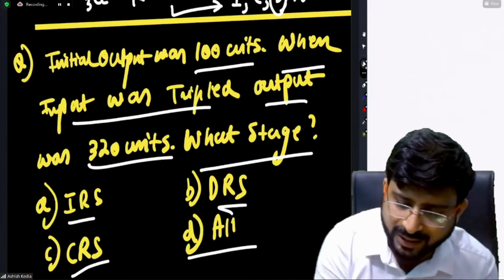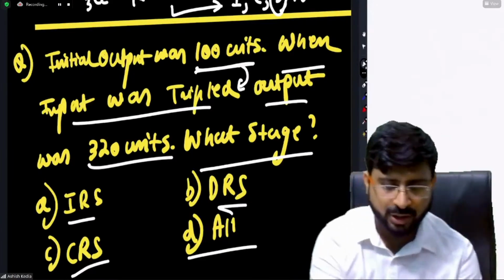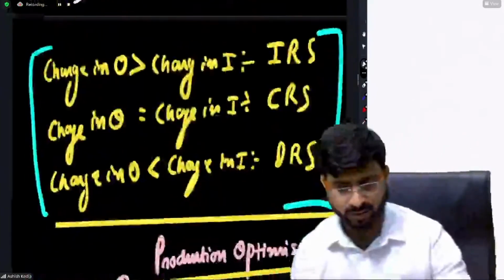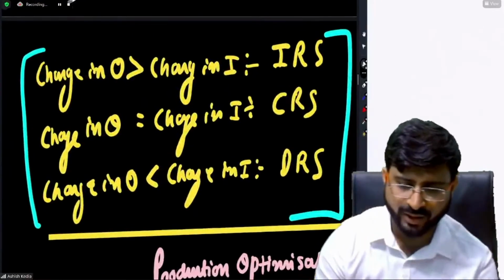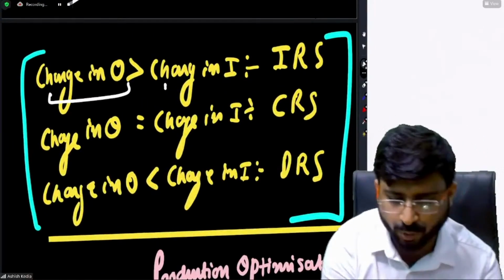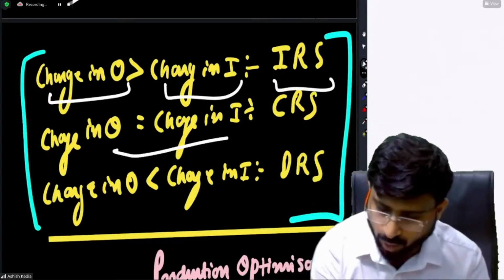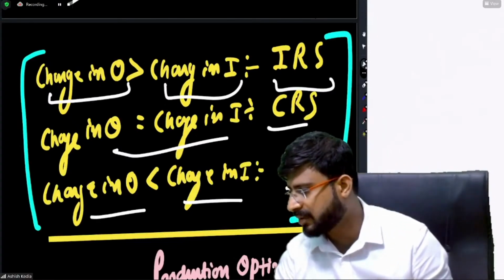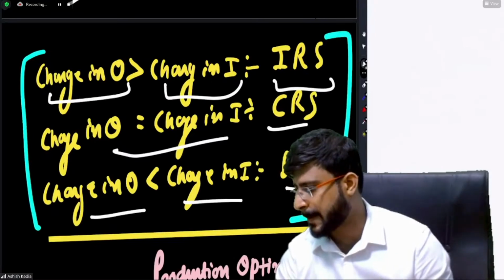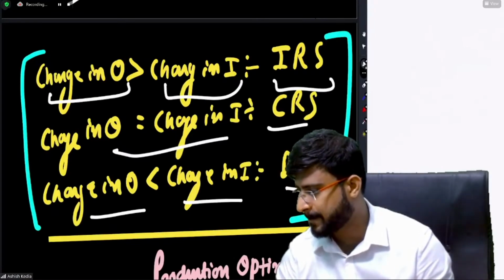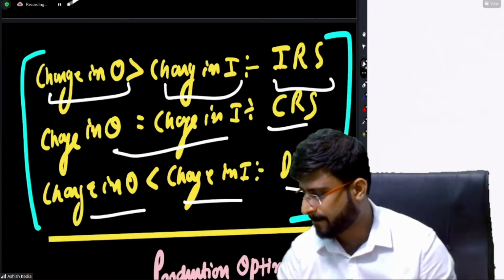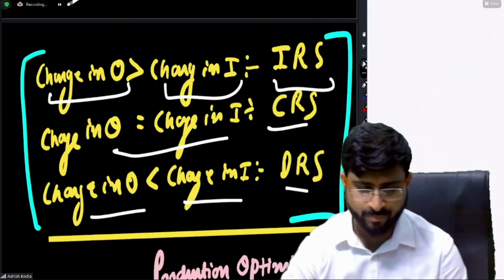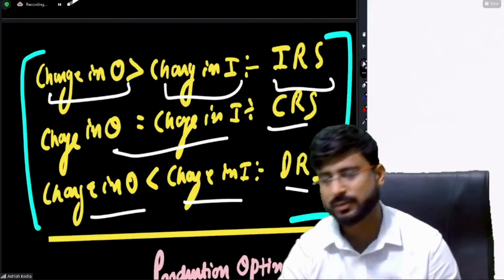Very good. See, so people are saying, input has tripled, sir, but output has more than tripled. So, sir, it is increasing returns to scale. Very, very good. Good answer. So, friends, this is the simple game. If change in output is more than change in input, increasing returns. If it is equal, then constant. If change in output is less than change in input, it is decreasing returns to scale. That is the only game that we got to understand. I hope all of you get it.